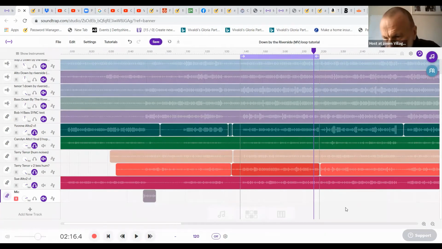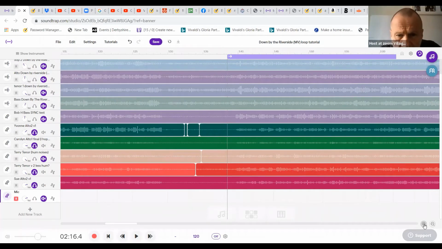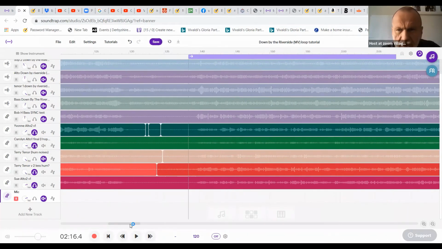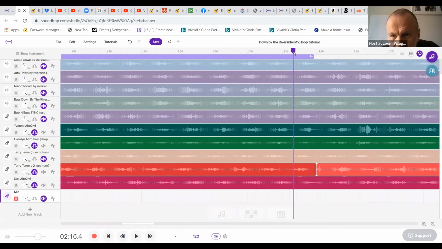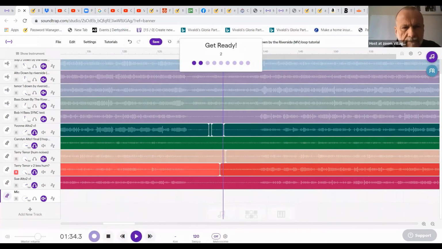And if you zoom in with these little plus and minus buttons down here, you can see the gaps a bit more clearly. You can see it's quiet here, starts playing there, starts singing there. And there's a hard to spot little line down here which will drag the thing across. You can see I've actually dropped that on a note rather than the end of the phrase. So put it at the end of the phrase. So now when we record, if it's that track we're working on, it'll just record at that point.